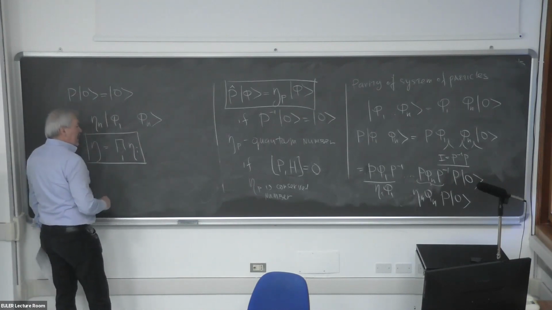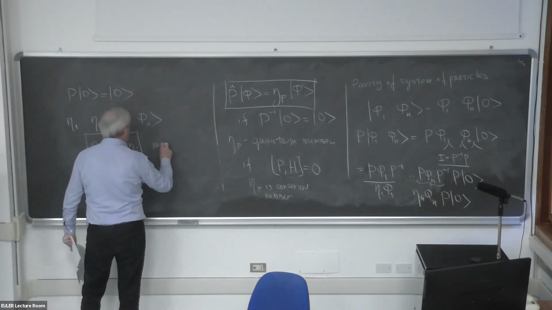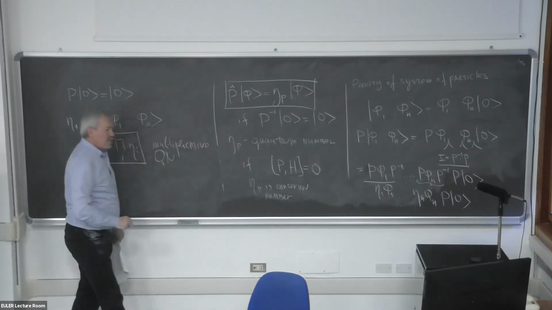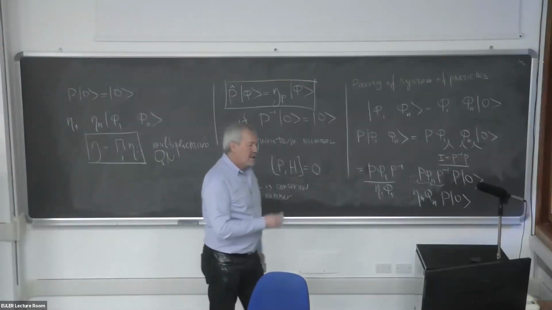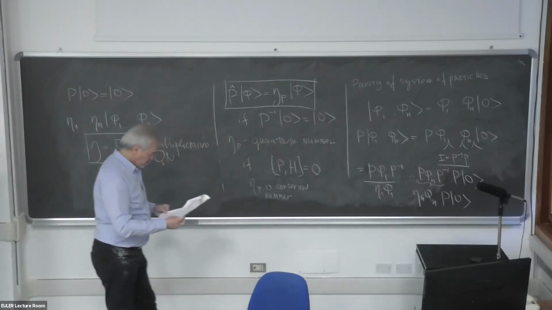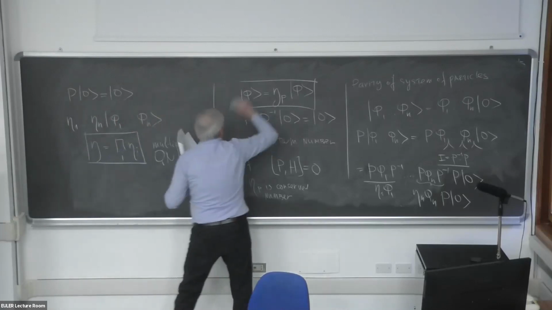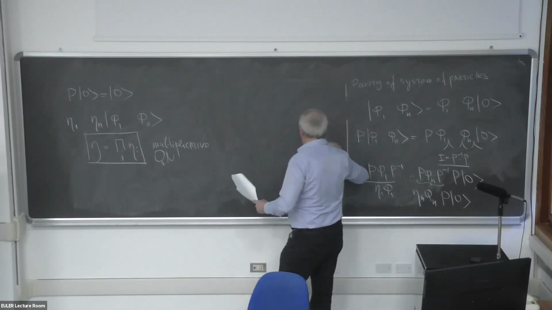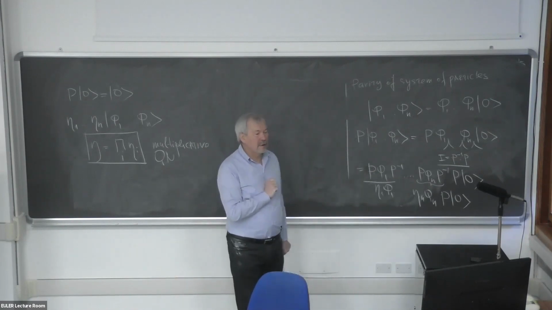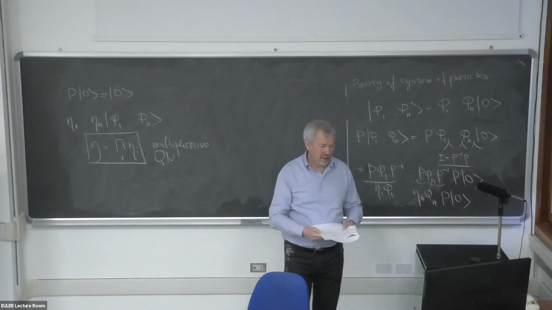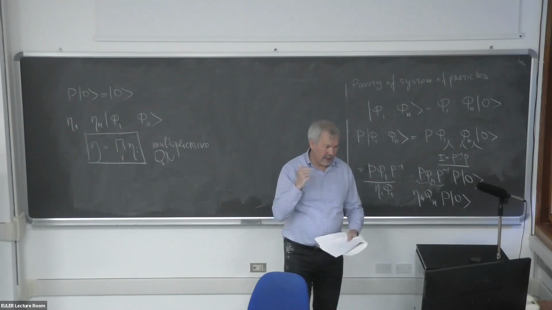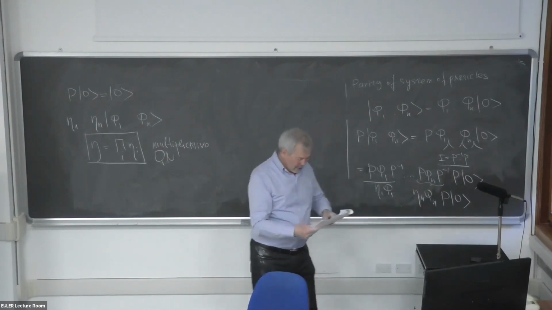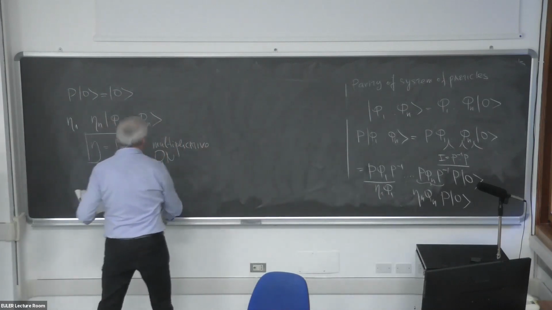And so I see from here that parity is a multiplicative quantum number. Which means that the total parity of the system of fields is the product of parities of individual fields. Another non-trivial and very important point is that under P transformations, if I have a system of particles, I need to take into account also the transformation of external angular variables. So this is the internal parity of my system, but I need also to take into account how these fields, or particles, are moving with respect to each other, because I'm doing transformations from x to minus x.